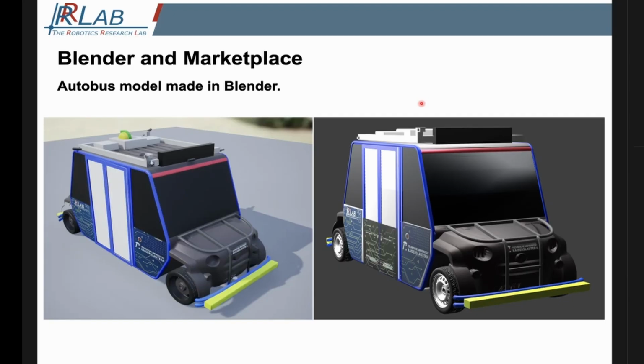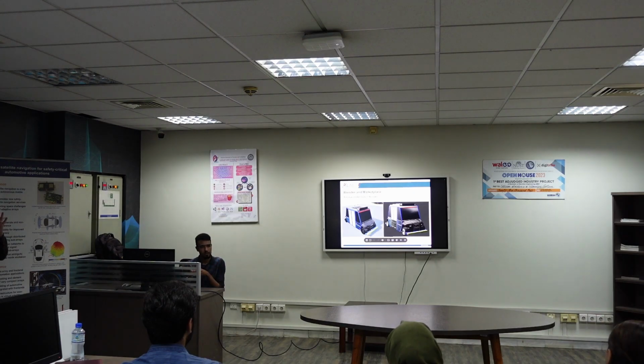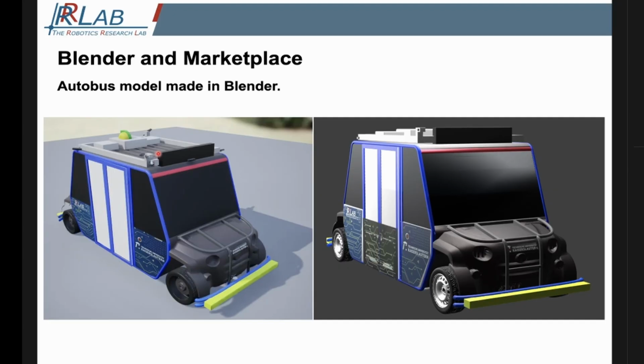Okay, so this is the model I created in Blender for the autobus, the one on the right side. And on the left side is when I imported it to Unreal. We can see on the right side it doesn't have the sensors added to it, but then on Unreal they are suddenly there. This is what we agreed on in our group: we want to have the places of the sensors defined in Blender, but not the sensors themselves. We want to import the model to Unreal, and then in Unreal we can spawn the sensors. We will know exactly their positions and locations, but we will not add the sensors directly in Blender.